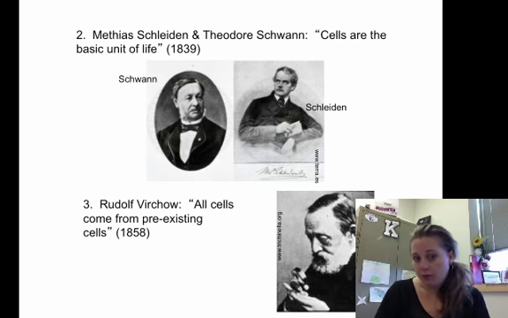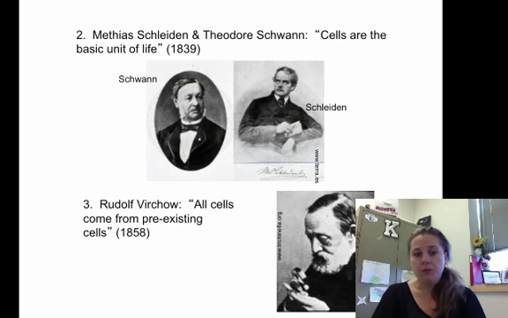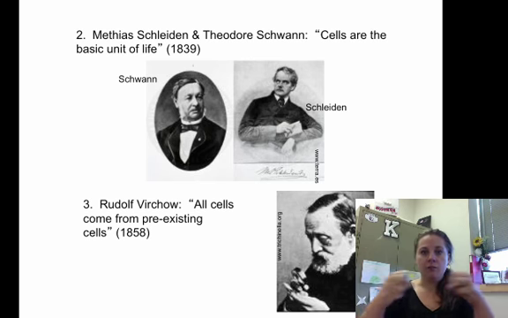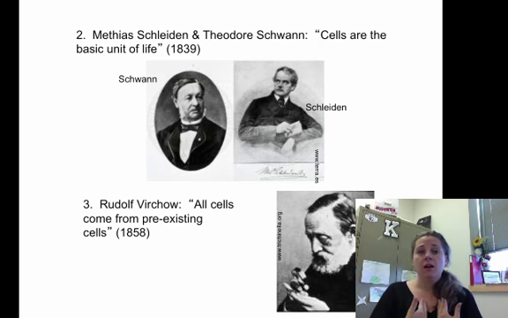We go not too far more than that, and we have Rudolf Virchow. And Virchow's contribution to the cell theory is a pretty important one, but it's this contribution that keeps the cell theory a theory and not really a law. And that's because his statement was that cells come from pre-existing cells. The other term is to beget, that cells beget cells. You can't just throw a bunch of ingredients into a flask and voila, make cells. Cells exist because cells divide and come from a pre-existing cell. So in essence, life comes from pre-existing life. Makes sense. We understand that.